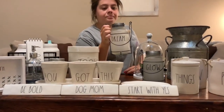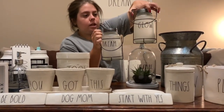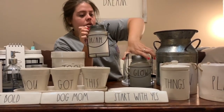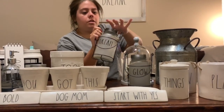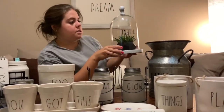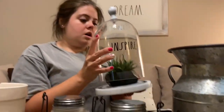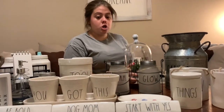These are candle holders — you put a little tea light candle in them. 'Glow' and 'dream.' We have these as the centerpiece on our kitchen table, and we could take them out to the backyard if we wanted. They're just cute mason jars — no candle in them right now. This from Kirkland's says 'inspire' — we put a plant in it, even though that's not really what it's meant for. It's just decoration in the living room.